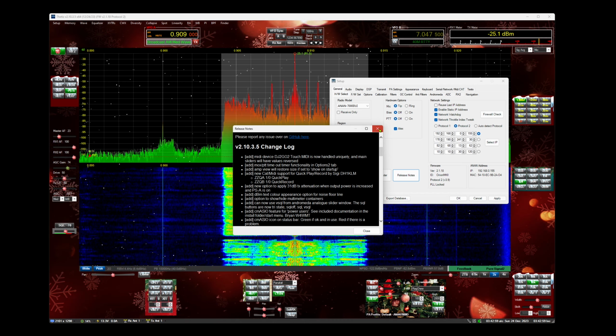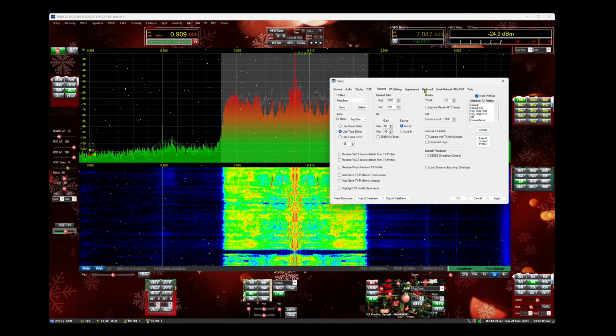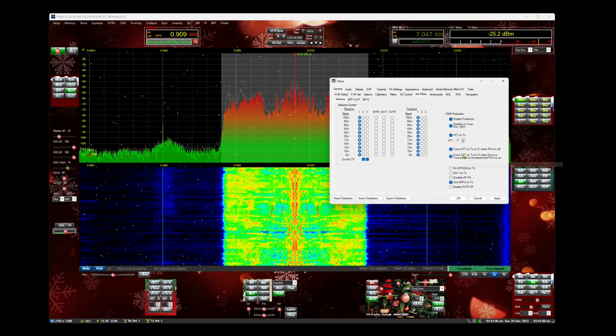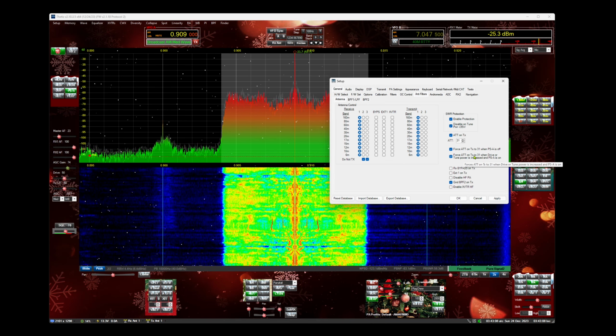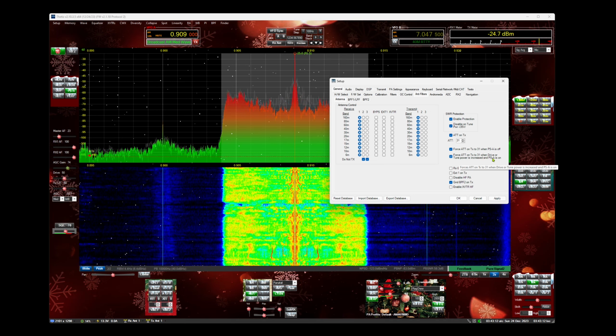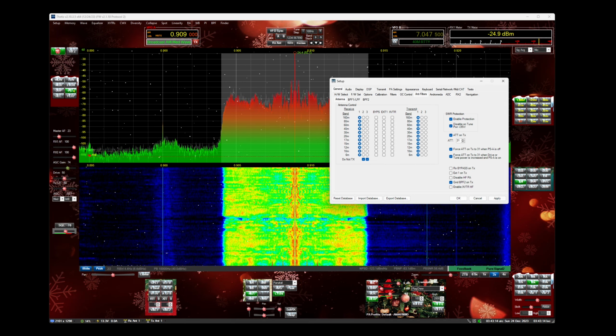There's a new option in the antenna filters section: force attenuation on TX to 31 when drive or tune power is increased and Pure Signal is on.